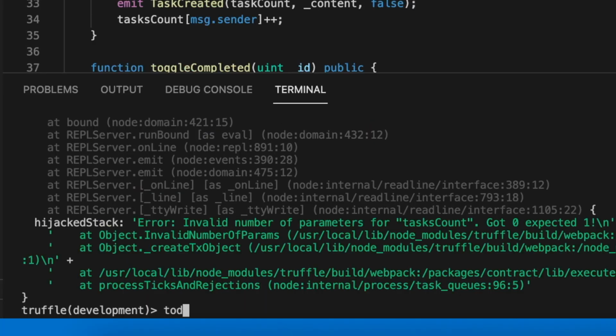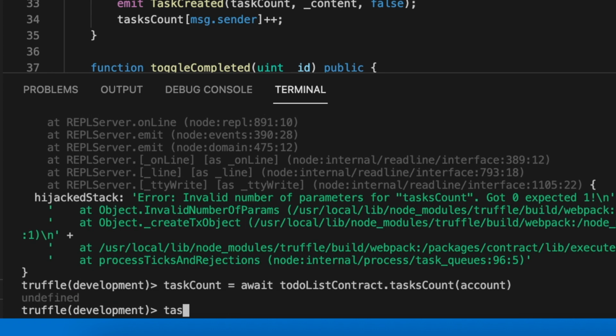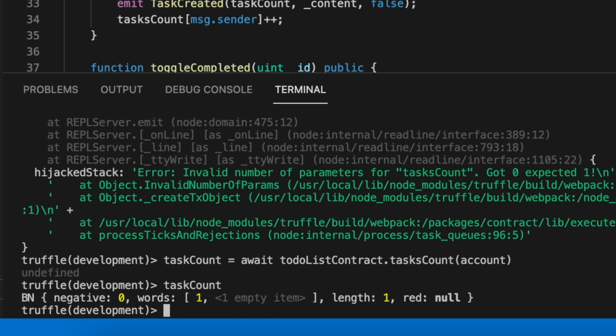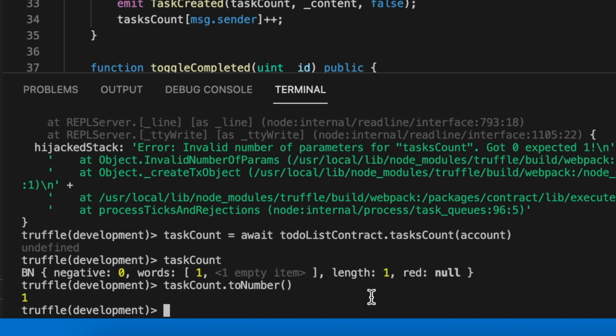And now we will get an instance of our task count using the function that we created in our smart contract. This function has to receive an address, so we pass our address, and we can see how this variable prints a big number, so we have to use the method toNumber to convert this big number to a normal number.